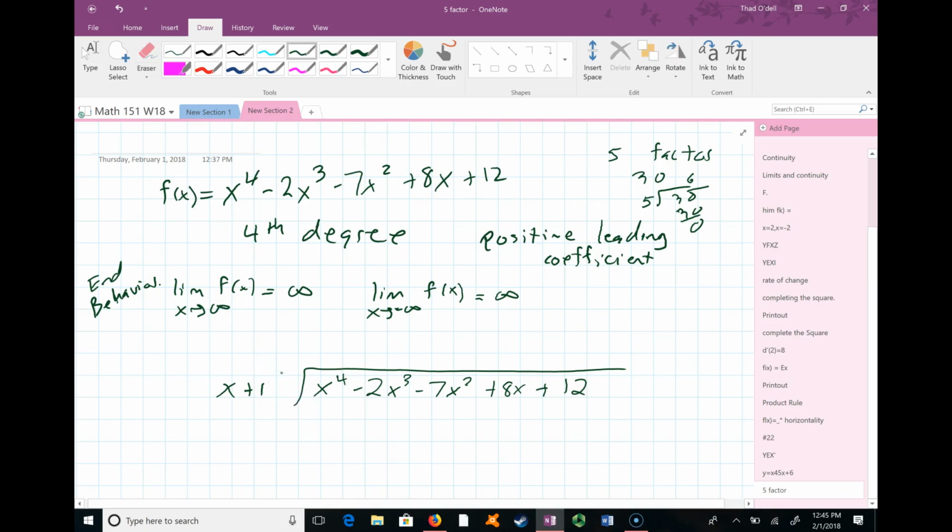So what would tell us that it's a factor is that we would get a remainder of 0. Remember back when we were doing division, if you did, for example, 7 into 30, you would say, oh, well, that'll go in there 3 times, 7 is 21. We subtract 21 from 30 and we get 9. Whoops. Oh, well, let's try 4 then. 4 times 7 is 28. We subtract 28 from 30 and we get 2. And we're at the end of the 30, so we have a remainder of 2. That tells me that 7 is not a factor of 30.